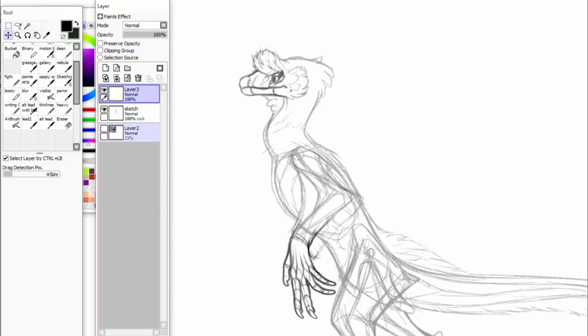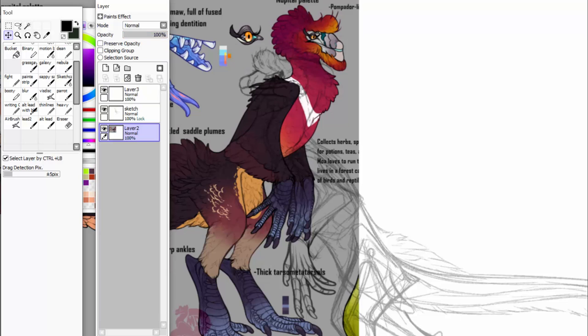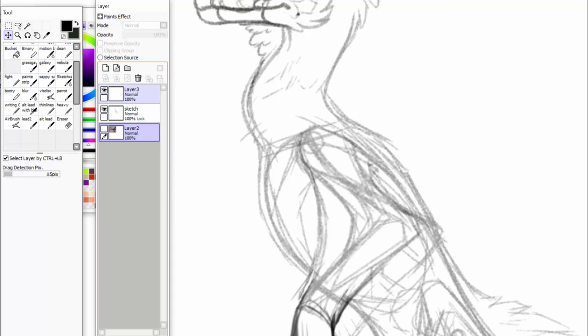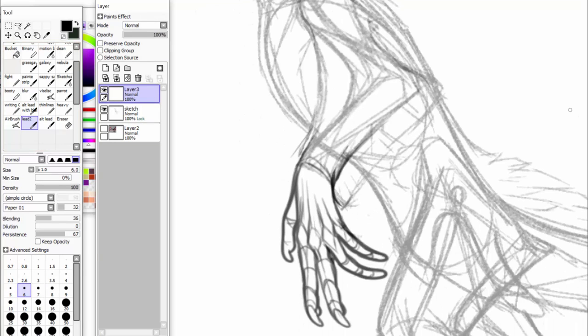Alright. Time to line a plume beast. We will be using. What brush did I use for this? Let me bring it over. What brush did I use to line this? This looks like both thin lines. This looks like a bunch of brushes I used once. Okay, so we're gonna use a couple of them. We'll start with lead. Because, yes.